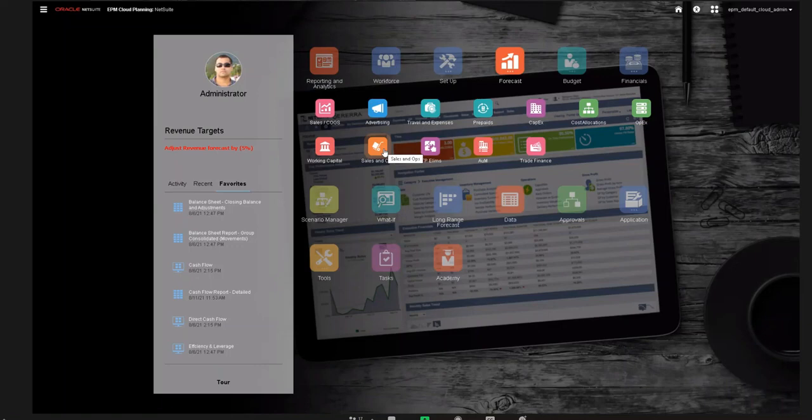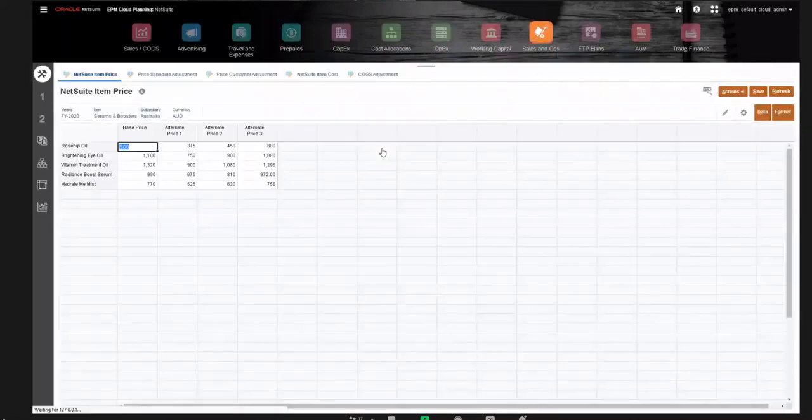You can build your own models on this platform based on your need. So with that, I will launch the sales and operations planning application. Every application within the NetSuite planning and budgeting consists of a set of input templates where you can upload a bunch of parameters and a set of output templates where you see the outcome of applying those parameters.